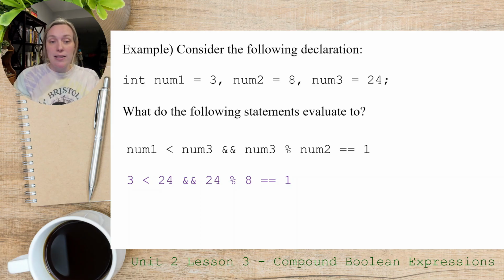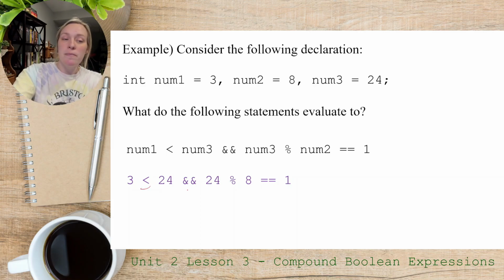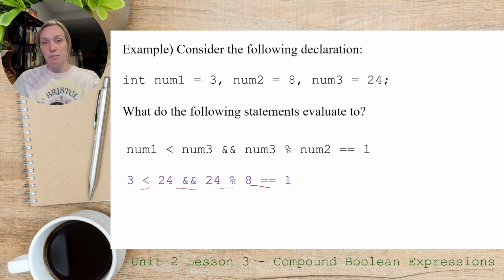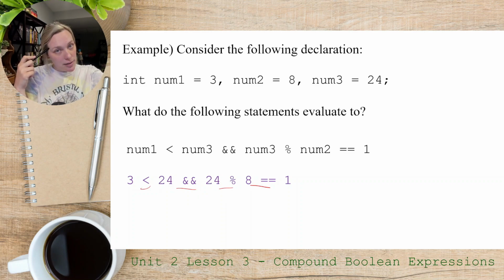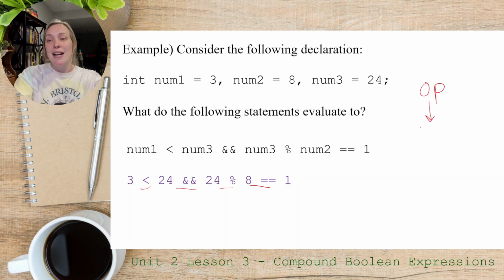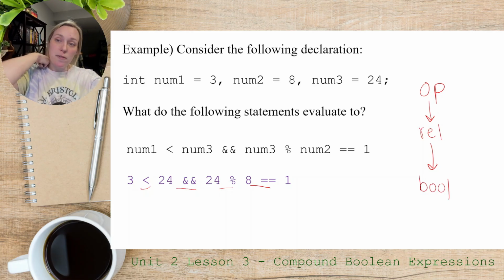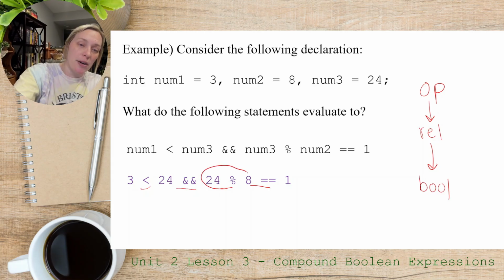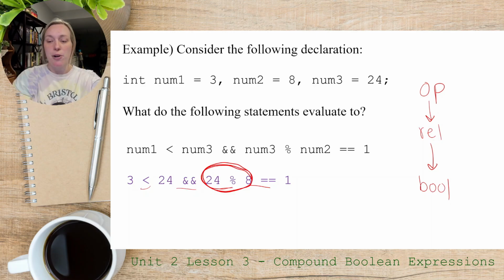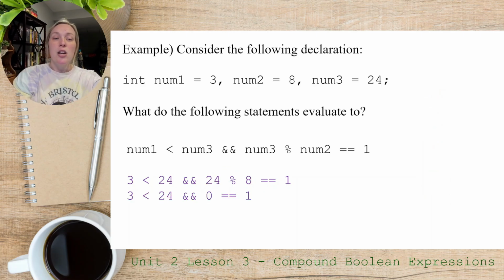Look at this greatness. We got a lot going on. There's no parentheses. Notice how you have a comparison, you have a Boolean operator, you have an operator and another comparison. Remember your precedence. What comes first? Operators come first. Next come the relationals, and then come the Booleans. Operators first. Where's my operator? Here's my operator. This is what I do first. Operators, all operators first.